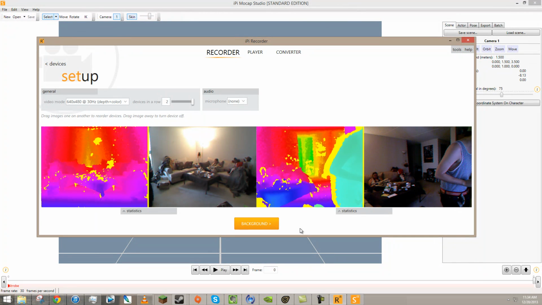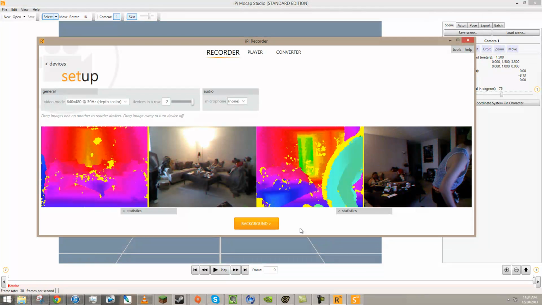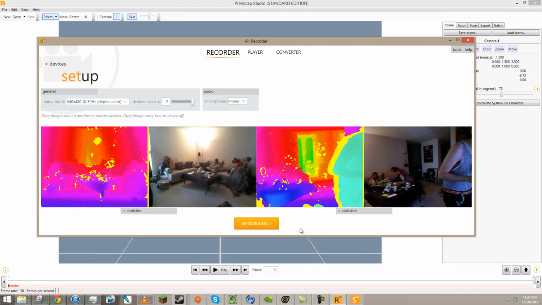And so, first thing you want to do is get your workspace cleaned up. As you can see on the depth thing there, you see these red or yellow areas around the middle of each frame. Yellow is how iPi Soft renders if there is a bit of data that it just can't manage. So it's a bad spot in the detection. So what we want to do is clean out those yellow areas as much as possible. And that'll usually be anything that's reflective.